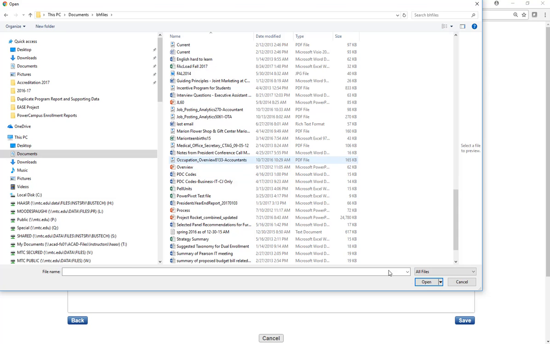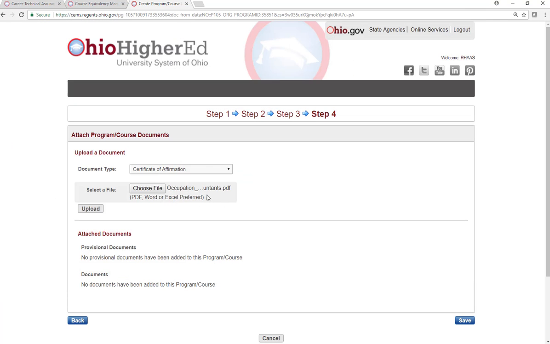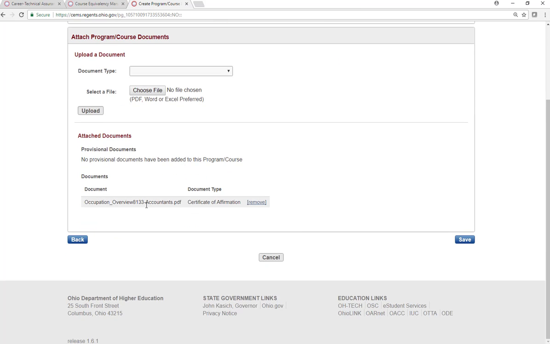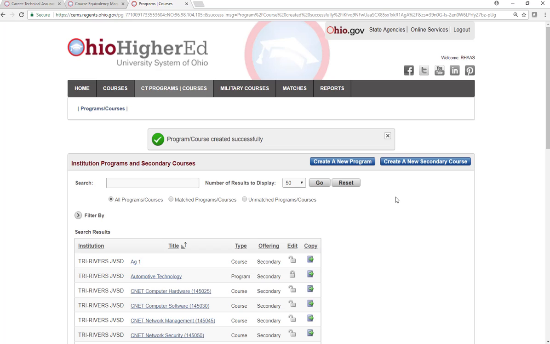And then you will upload that form, whatever it happens to be called, into the system. As you upload different documents, you'll see the list of documents right here. When you're all done with that, you simply save, and now you've created a new secondary course.